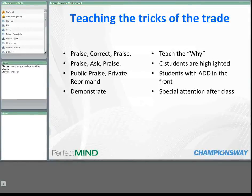Okay, public praise, private reprimand. Sometimes when we have a student that's not doing so well, we don't want to embarrass them in front of everybody. We want to do it actually in private. And you also always try to get the parents in there if it's a child. That way you could explain to them that you're concerned about their focus or their concentration. Demonstrate, always demonstrate. Okay, the worst thing for an instructor is not demonstrating the technique. Teach the why, okay? Why do we do this?